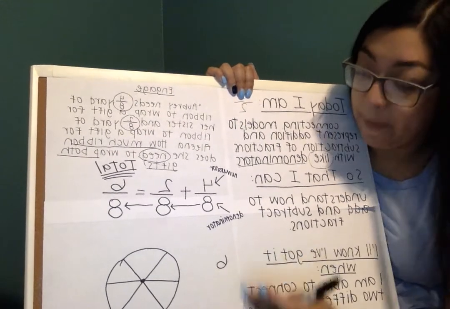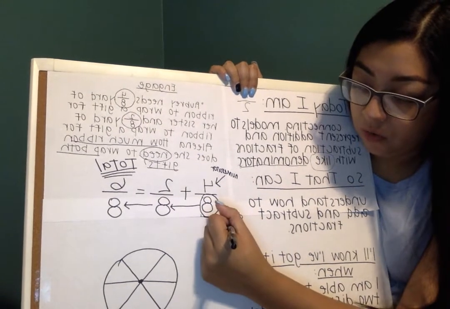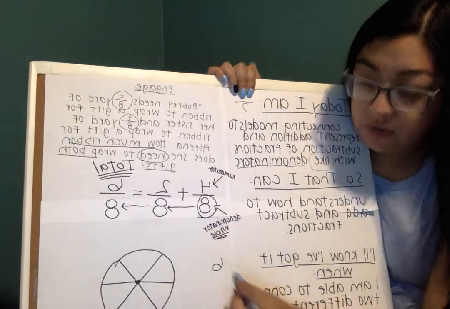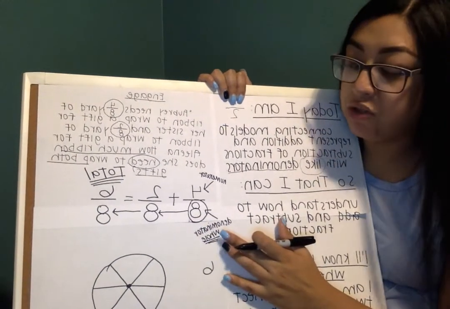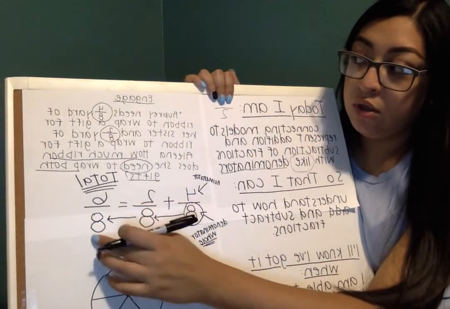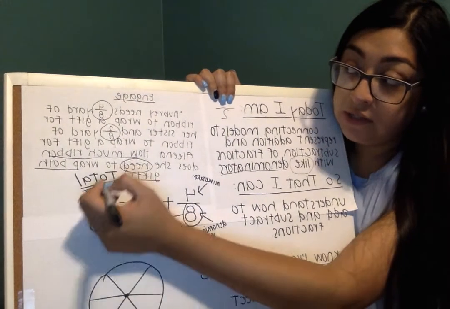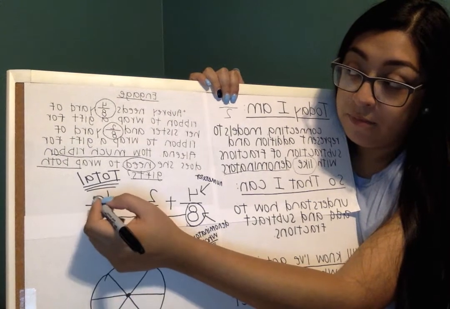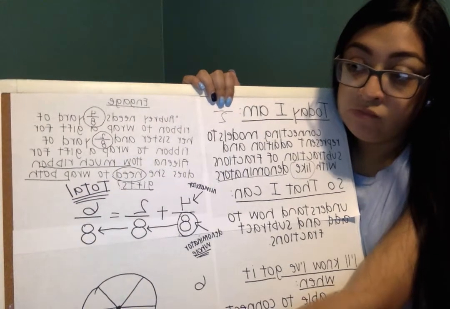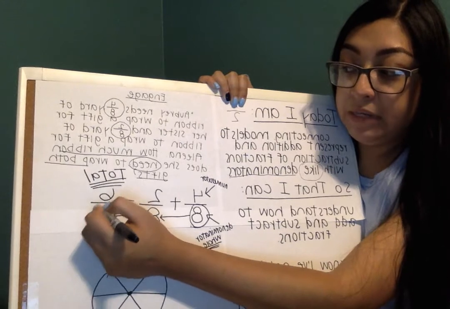Has 6 total. So when we're working with our denominator, a denominator is our whole. Okay? So it's our whole. It's what we have in total. So when we worked with Aubrey's, the whole piece of ribbon was a total of, let's say, 1 yard, right? And that 1 yard was cut into 8 pieces.